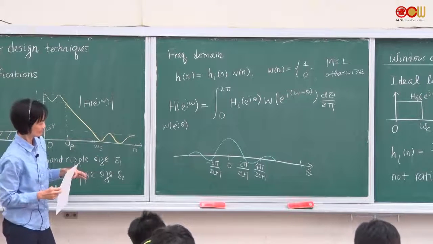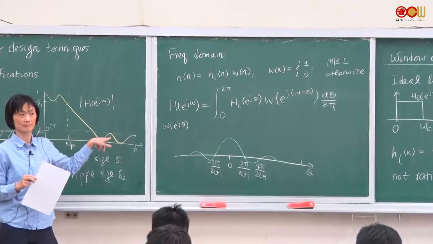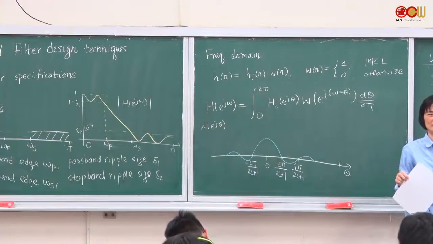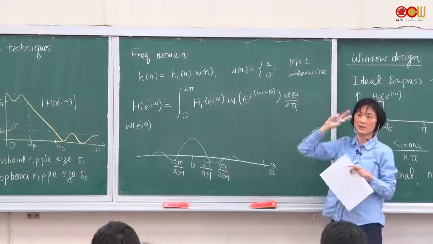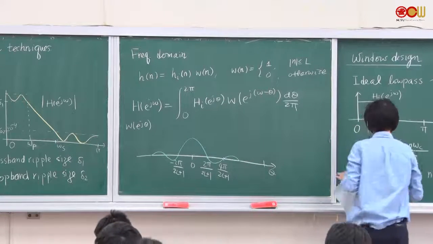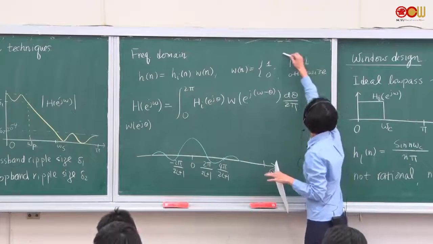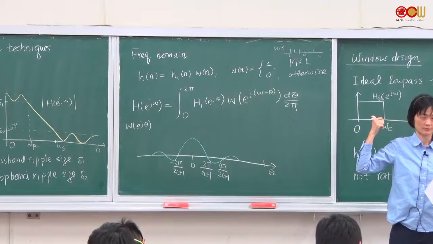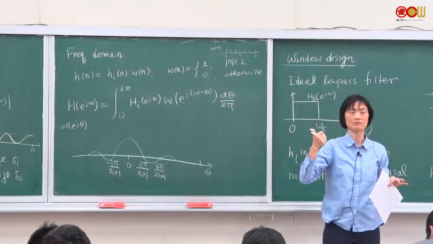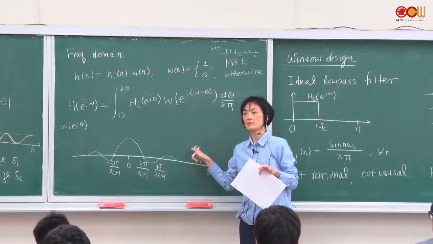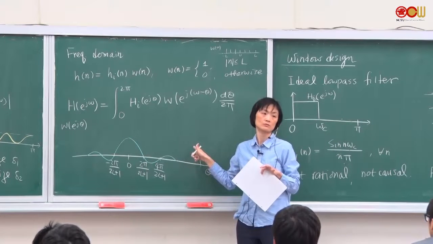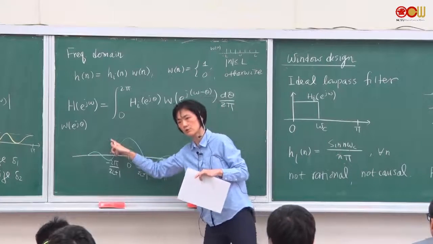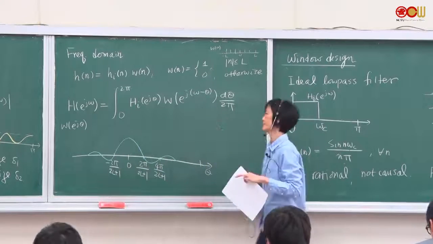That's the rectangular window. How about the phase part of this W? It's symmetric with respect to 0, right? So when we look at the Fourier transform, it would have zero phase. What I'm drawing is the Fourier transform here, not just the magnitude. So this is the Fourier transform of h_i, and this is the Fourier transform of w, and we're going to convolve these two.